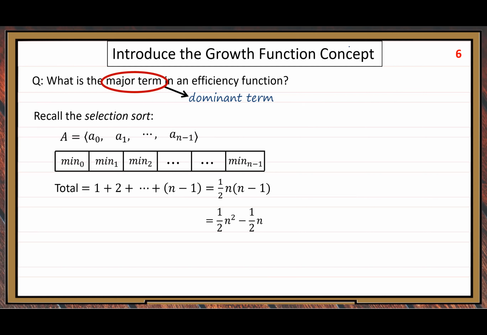After we identify major terms and minor terms, we can ignore all the minor terms. So we want to simplify, and we only keep the dominant term. If you look at the percentage, when n is sufficiently large, the percentage of the dominant term is much higher than 99-something percent.